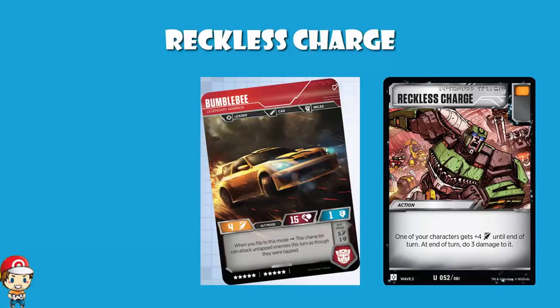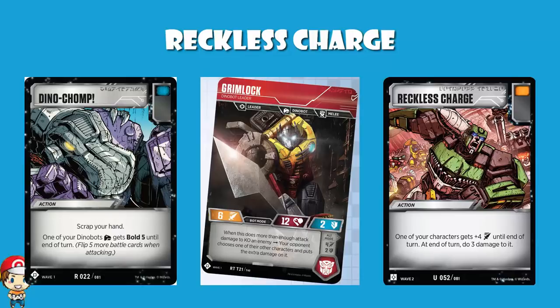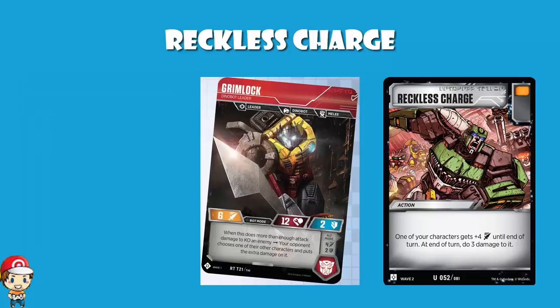But I also love Grimlock here. Grimlock's got a phenomenal skill which says when this does more than enough attack damage to KO an enemy, your opponent chooses one of their other characters and puts the extra damage on it. And it's got an attack of 6, which is really good. So if you can just build up your attack more and more, it's why the Dinobot decks tend to just go a little bit over the top, playing cards like Dino Chomp to really get their attack and their bold as high as possible. Then you could potentially take out 2 characters with this. It's a kind of card where you want to just really hammer home your attack so you can make the most of it going somewhere else, and putting your attack up by 4 is really going to help with this.